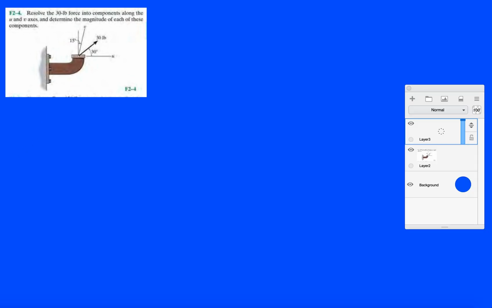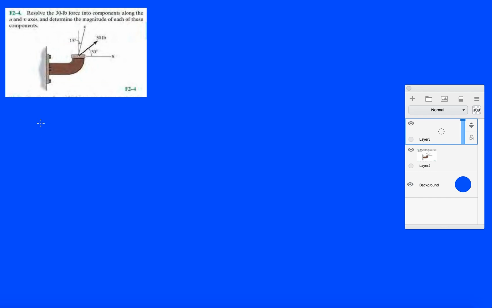Hey guys, let's pick it up where we left off last time. We're going to be doing problem 4 from the fundamental problems from chapter 2. As we saw in the previous videos, we have been working with Cartesian coordinate systems, right? You know, the regular XY system. Over here, we're going to have a UV system.